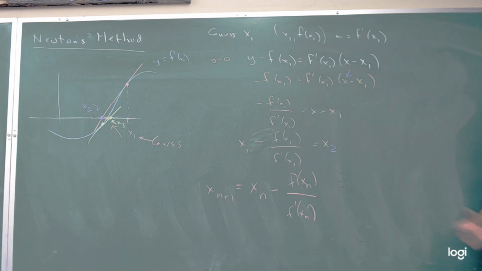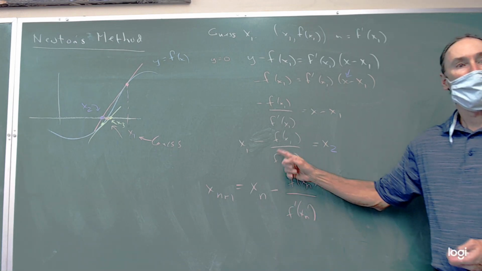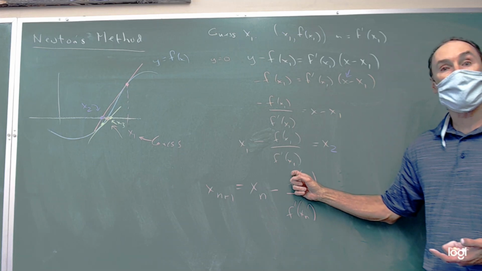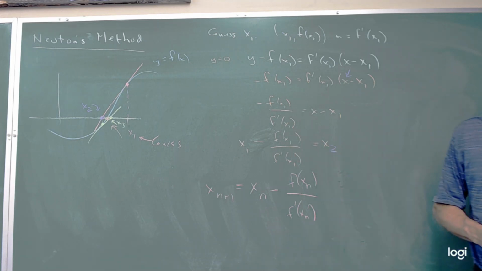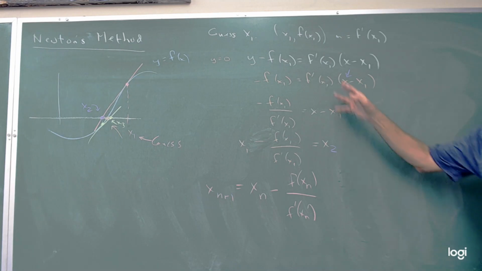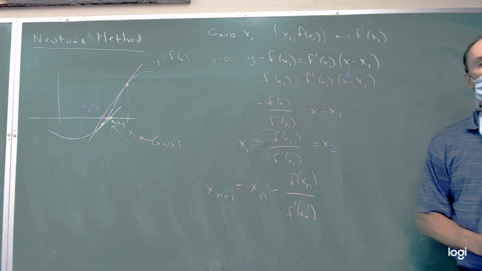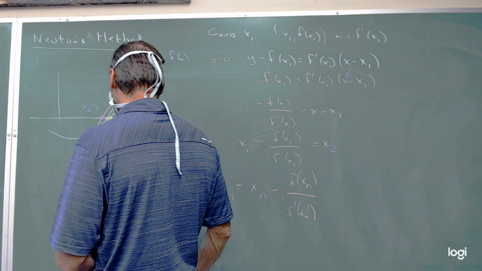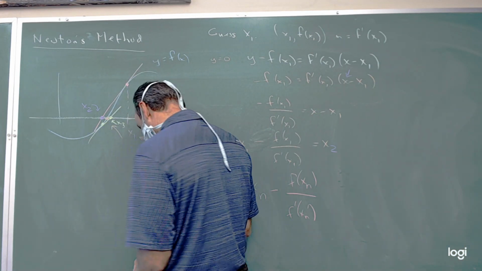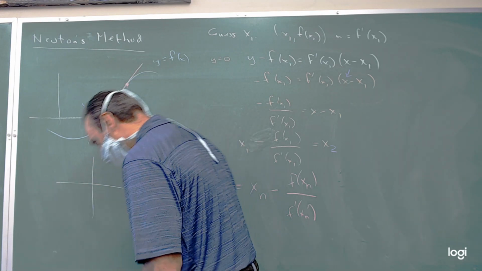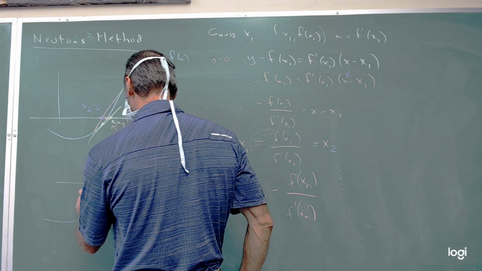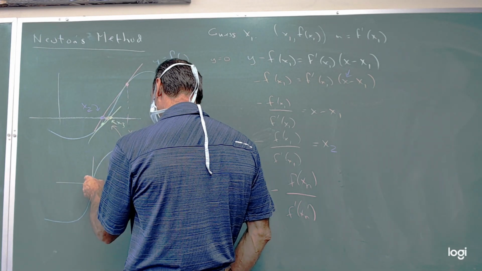Now sometimes things can go wrong, but not too often. One, if somehow your guess leads you to getting a derivative that's equal to 0, dividing by 0 is a problem. But that usually means you'll just pick a different guess and you'll get around that. But it can happen if we have a bad function, and there's not much of a way to fix this. If you get something like a cube root function, it doesn't go well. You know where that's going to be 0.